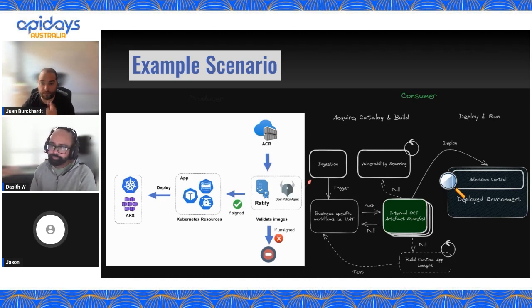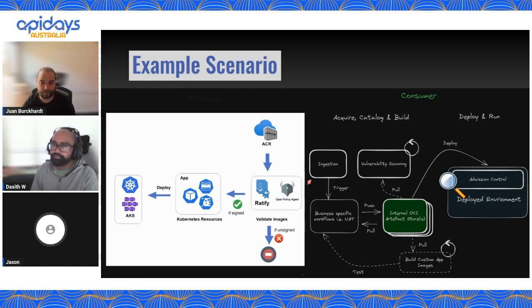It will check to see if the image you want to deploy is valid or not. If it's not signed by a public key that we've whitelisted in our organization, the deployment won't go through. It'll just stop right there. But if it was signed and we're happy with it, then it'll go ahead and deploy into your cluster. So that's the consumer side of things.